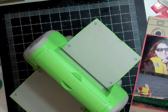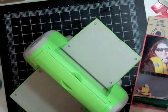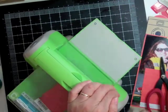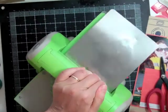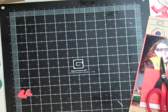I had questions about that, so I'm going to talk about what the nesting is. I use plate A, and then for a small die like that, I use plate C because it's thicker, and then I use one plate B, and then I bought this metal sheet that helps with the cutting. So for a small die, again, it's plate A, which is the green, the thicker plate C, then a plate B, and then a metal plate.